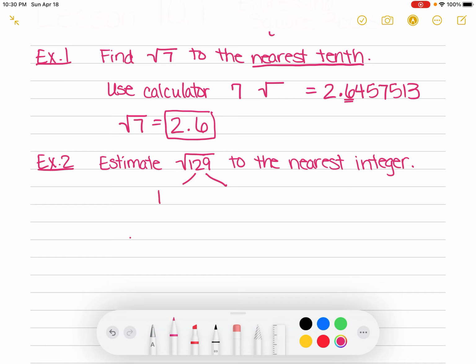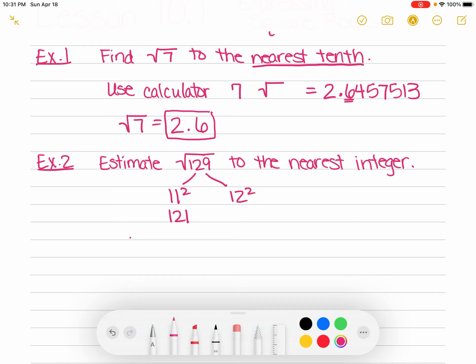So let's try 10 squared. So 10 squared is 100, right? And so that's pretty close, right? So then I would do 11 squared, and 11 squared is 121. So is 129 in between these two? No, it is not. So I didn't pick great numbers there. I'm just kind of showing you. I really do know the answer. So let's go ahead and do 11 squared because I do know that that's still really close to it, 121.